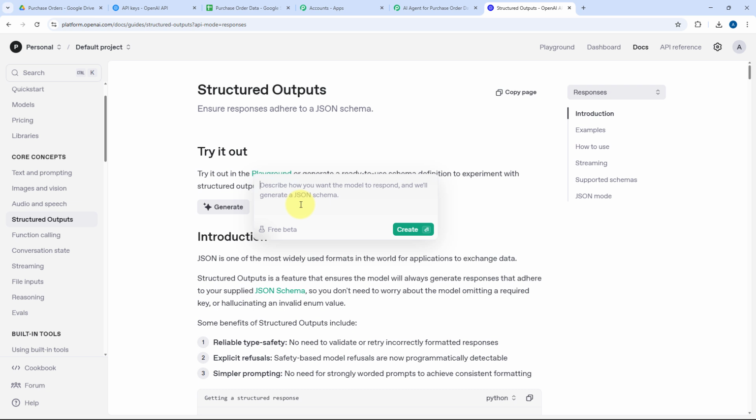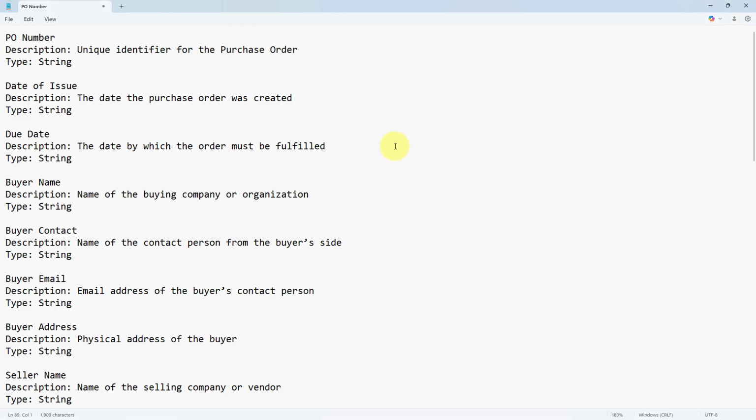So I have already created a description, a list of each and every detail which you want to extract from this purchase order PDF. Let me show that to you. Okay, so this is the notepad over here which I have opened, and here I have clearly mentioned what are the details which we want to extract from the purchase order PDF. So here what we have done, we have entered the field name over here that we want to extract the PO number. Then in description, we have basically mentioned in a single line what is the exact detail which we want to extract and what is the type of field over here. So we want the data as a string. Then we want to extract the date of issue, and here we have mentioned the date the purchase order was created, and then we want the string response for this as well.